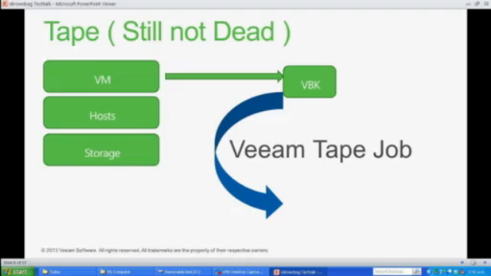Tape's great for long-term archiving. It's very cheap. Its cost per gigabyte is pretty cheap. You have to factor that in with the time to restore it, though. If you have that site-wide failure, you might have to retrieve a tape, stream it all off onto disk, and then restore it. So plan for that when you're looking at your recovery time objectives for that site-wide failure.